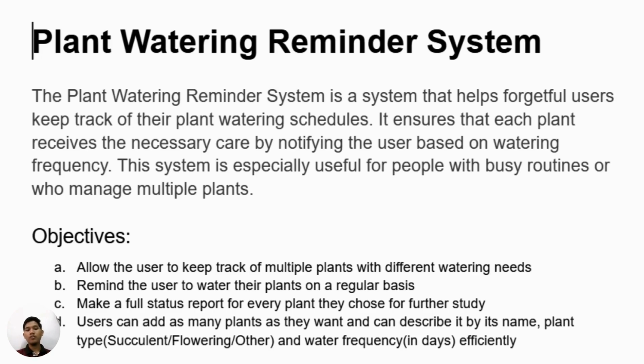We already did some research on what problems are faced by gardeners, farmers, and other related fields. We found out that their biggest problem is that their plants die because of an unscheduled plant watering system.